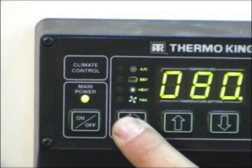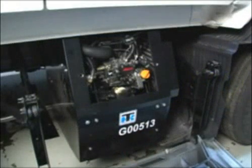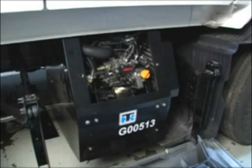During null mode operation, the unit does not cool or heat the cab and sleeper. However, it does monitor and maintain battery voltage by automatically starting and running the unit to recharge the batteries if necessary. If the unit has the optional Arctic package, engine coolant temperature will also be monitored and maintained. If engine coolant temperature becomes too cold, the unit will automatically restart to warm engine coolant temperature sufficiently to ensure reliable cold weather starts.